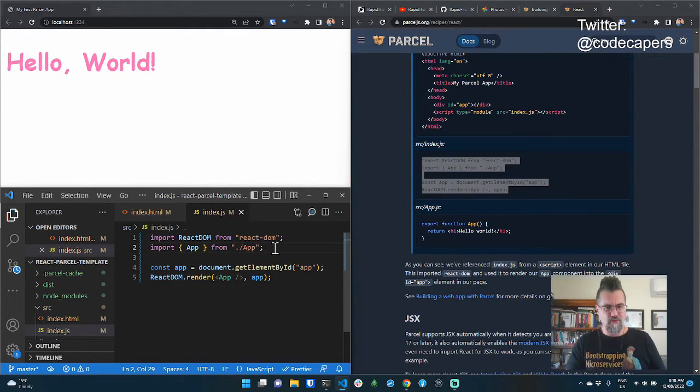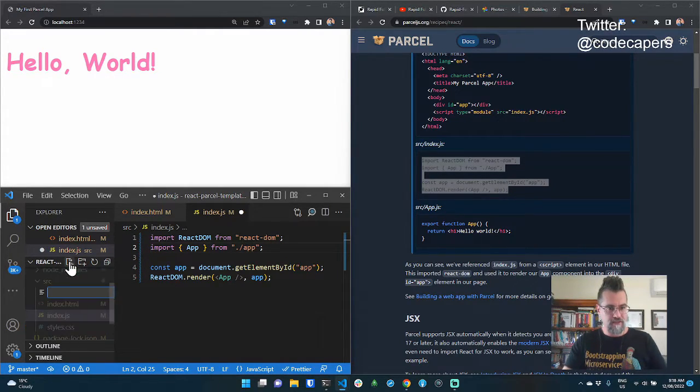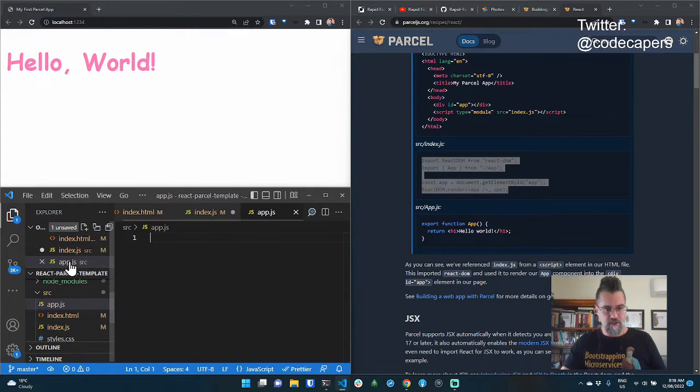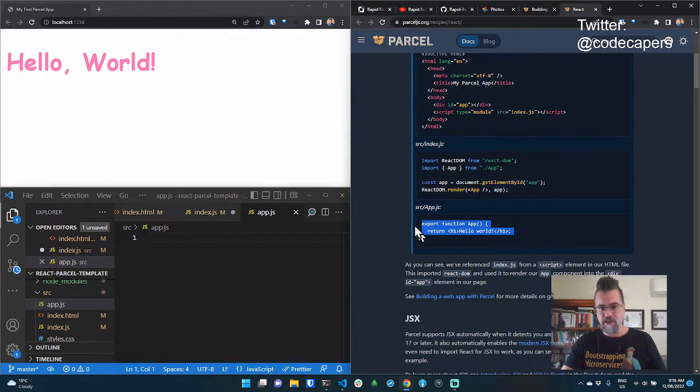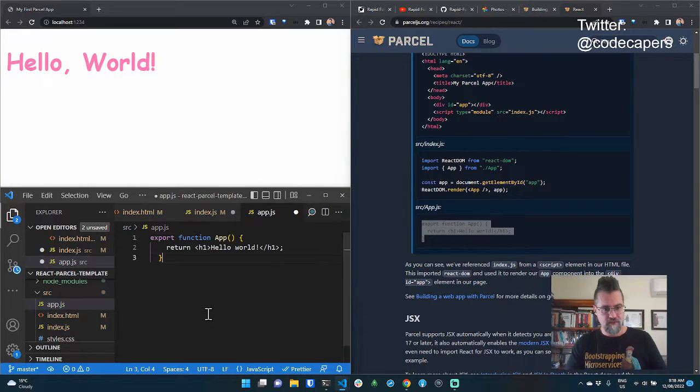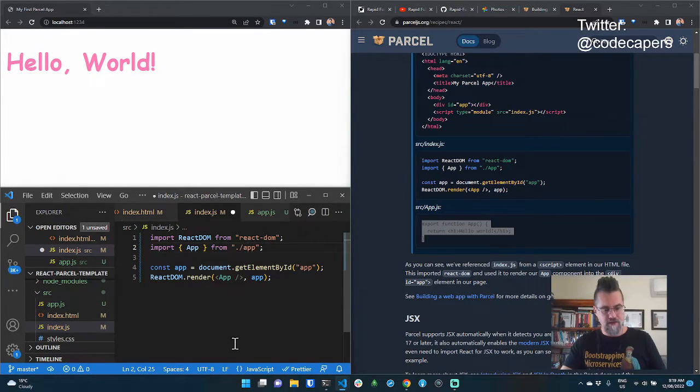Just to avoid problems on Windows, I like to have all file names be lowercase. So I'm just going to change that. Now I've got to make that file. That file doesn't exist. So I'm creating a file called app.js, which is kind of the root of my web application here, which in their example is just printing Hello World again. So it's not going to be anything different to what we had before. It's just going to be implemented using React.